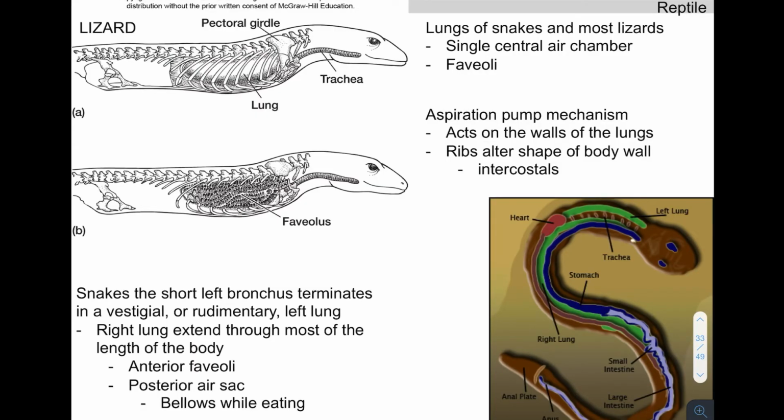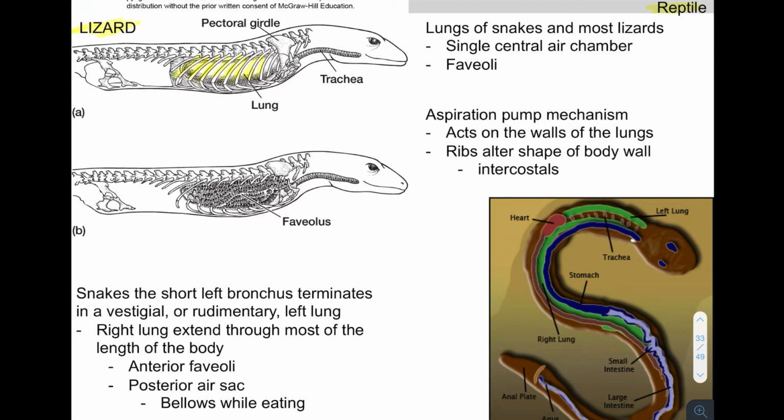We start to see this powerful aspiration pump in reptiles. And in lizards, we don't have a diaphragm, which works as a piston, like a muscle that goes up and down. But instead, what we have are the ribs and the muscles around the ribs that bring the ribs out or in. And when the ribs move outwards, then the thoracic cavity expands, the lung expands, and the air is forced to go into the lung.